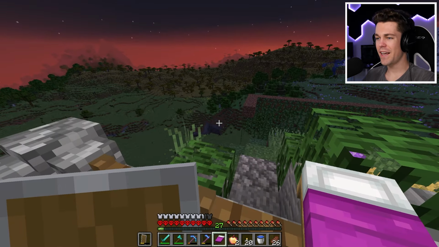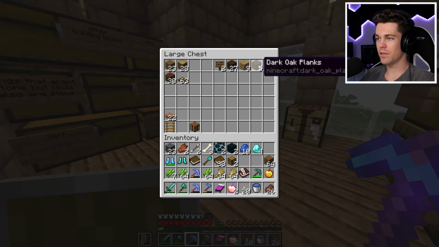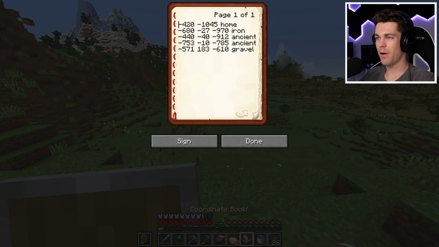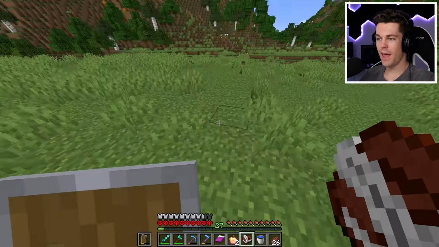You know what? Right now, it takes quite a while to get down there. So I think I have an idea for a faster way. It involves lots of ladders and a single bucket of water. Now I'm gonna grab my coordinate book real quick, and I'm gonna find the coordinates that I marked for the first ancient city, except this time I'm gonna go to them above ground first, and it's right here.